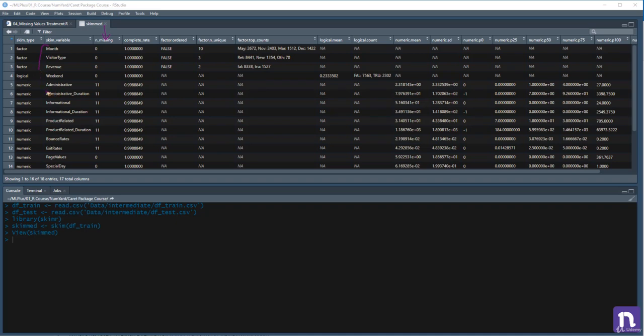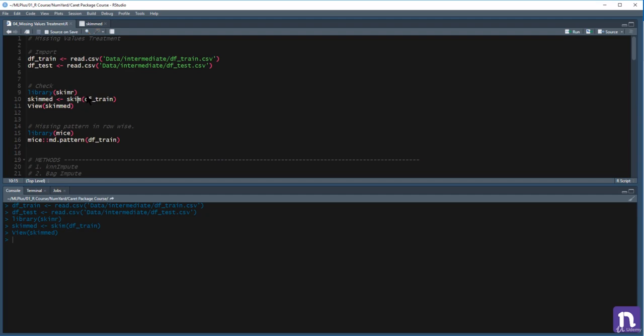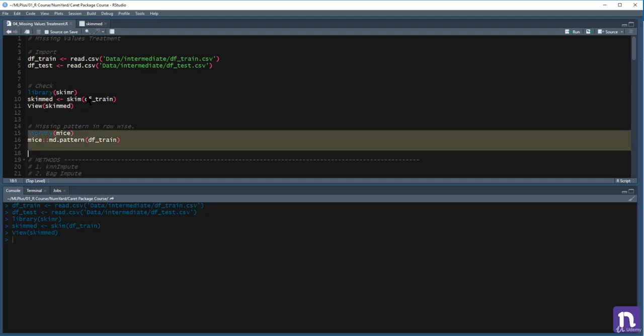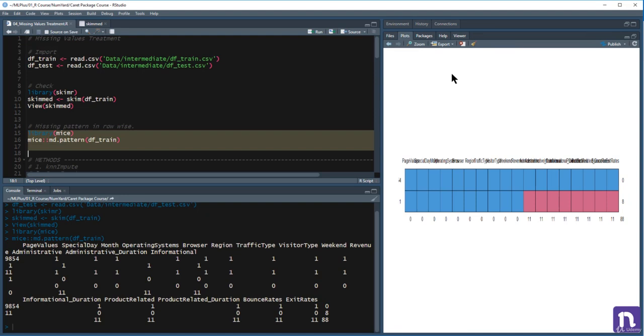Now, if you notice, these columns, administrative, duration, informational and product related pages, have 11 rows missing. So I see some sort of a pattern arising from this. Let's use the md.pattern function in the mice package to understand the pattern of missing values.